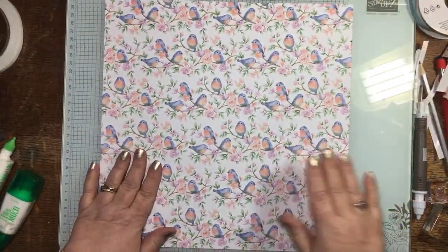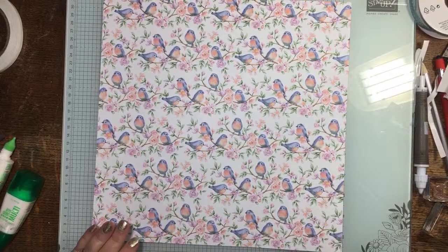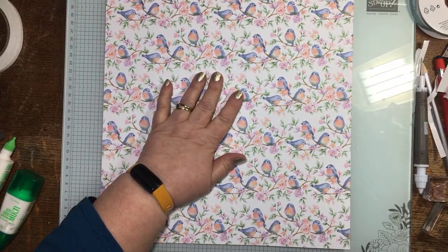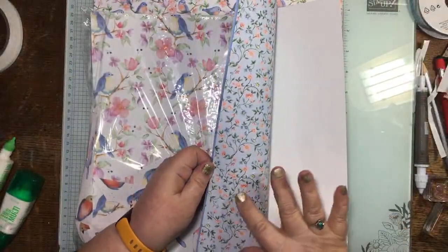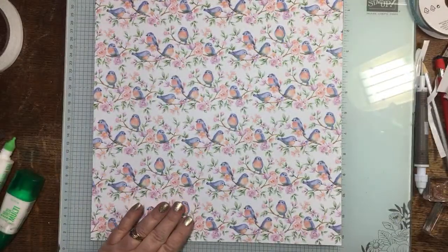So let's just play with this gorgeous free paper. You spend £45 in either of the current catalogues and you can choose this pack of paper free. What is it called? Flight and Aerie or something like that. Yeah, Flight and Aerie, and it's all about birds. I love that print. I just don't think that would give me enough contrast on a curtain drapery fold.